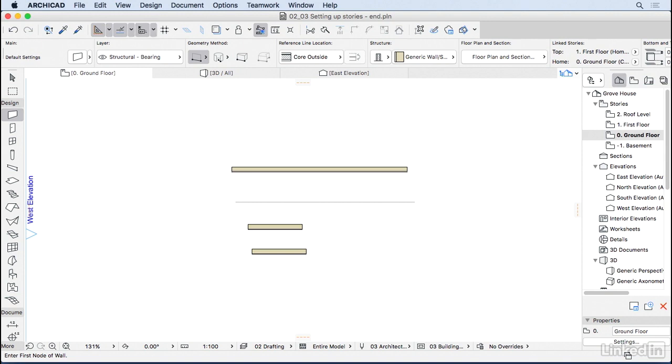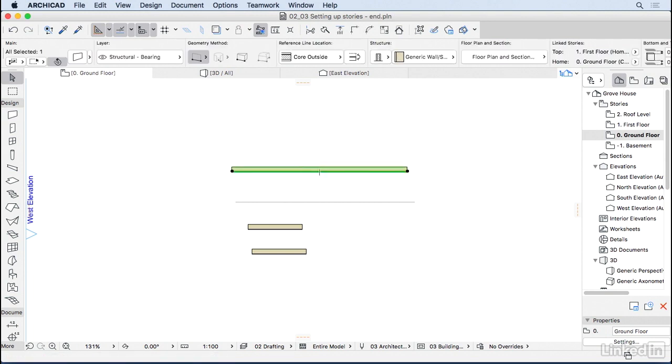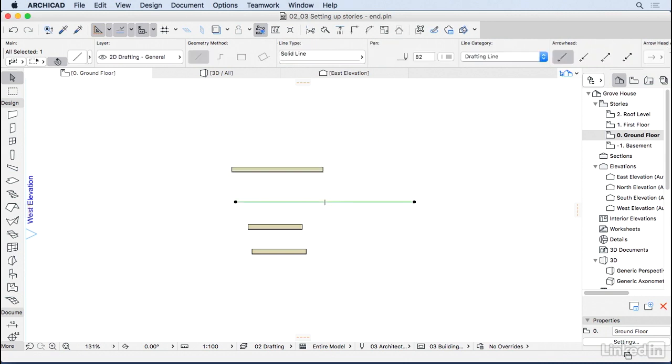Another tool we're going to use a lot is the path palette. And the path palette only appears when you select one element and click on it again. So the path palette is this guy over here, where I have the option to drag, rotate, mirror, elevate, or multiply one element. And in this case, the option to stretch the wall. So here I can stretch in and out this wall by a distance. So I can type here, I want the final distance to be 5 meters. And the same works with the line. So here I have the stretch option as well.